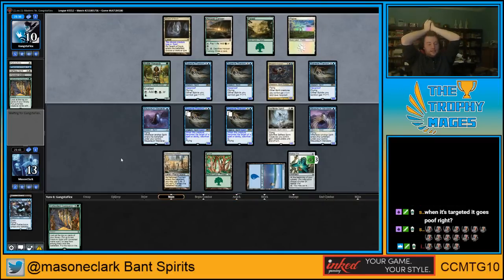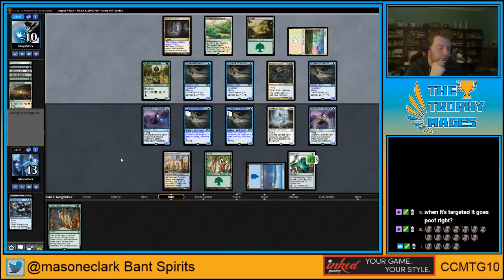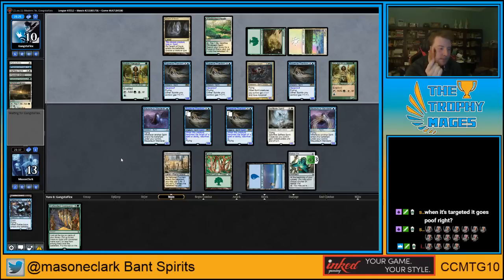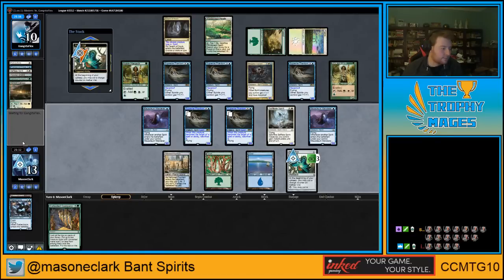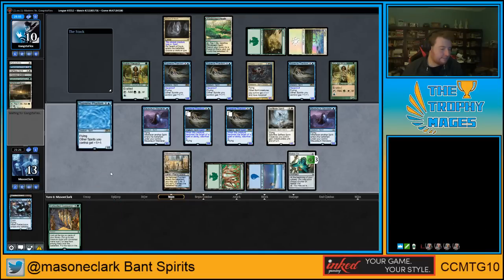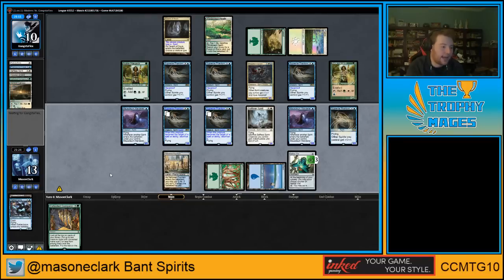Alright, we need to draw a land. Maybe I just sort of countered the Coco. So if they attack in right now, what happens? I guess we won't find out. Land, please. Alright, well, I'll play this. The Mausoleum Wanderer still can't attack.